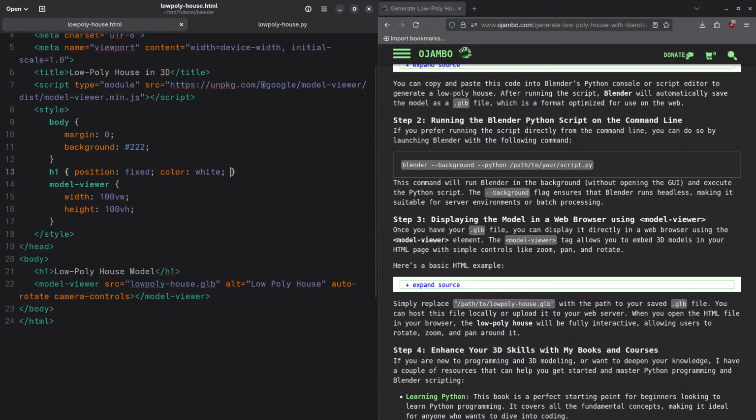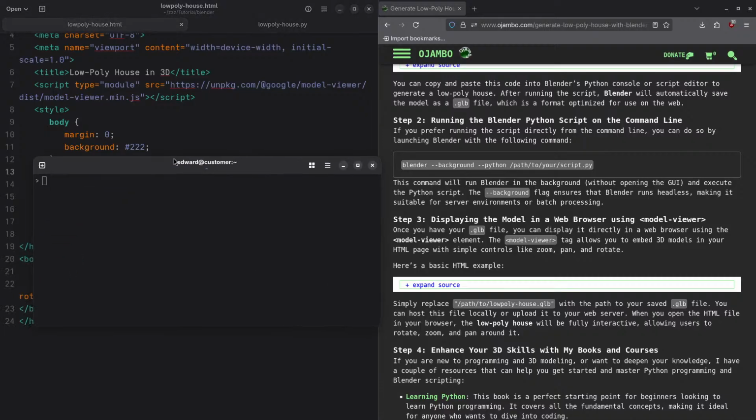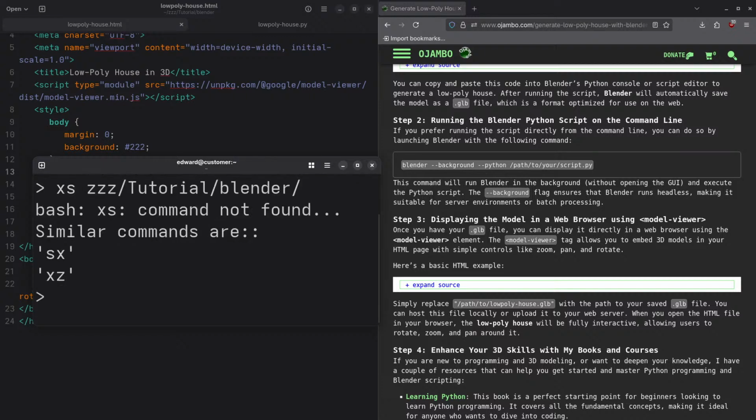I'm going to open up the terminal here. So I just type blender -b, lowercase b, that means it's going to be running in the background, then space -P, and then I'll type low, what did I call it, low poly. Why is it not showing up here? Where am I? Oh, I'm in the wrong place. Of course I am. Okay, so that's why it's not working. So go to the tutorial Blender. Okay, what in the world?